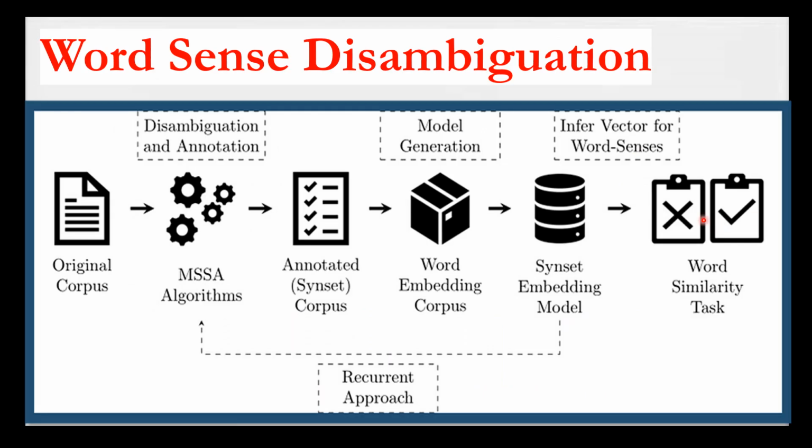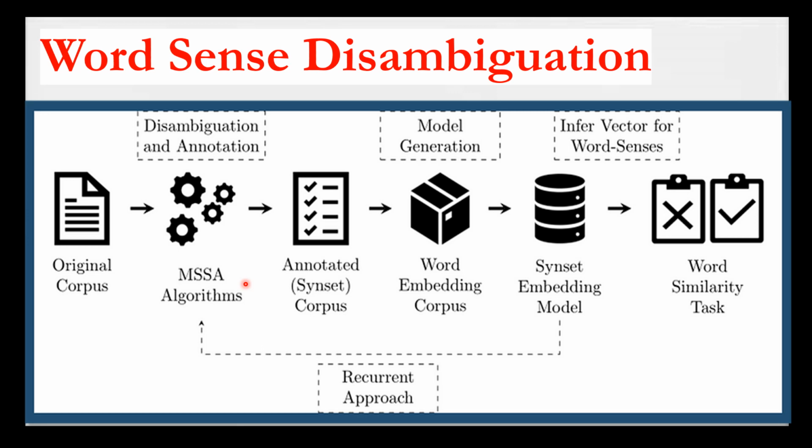Next comes word sense disambiguation. Now, word sense disambiguation refers to the NLP task aimed at determining the correct meaning or sense of a homonymous word in a given context. So while most people associate a single concept with every occurrence of a particular term, in reality, some words have multiple meanings or senses depending on the situation.